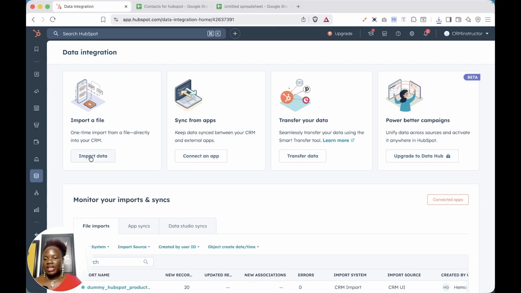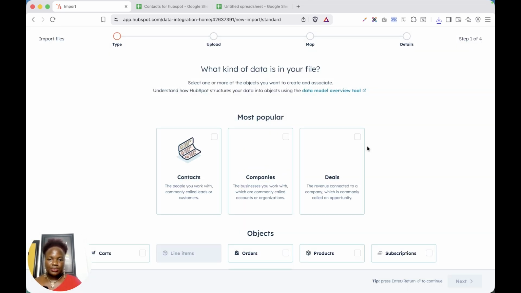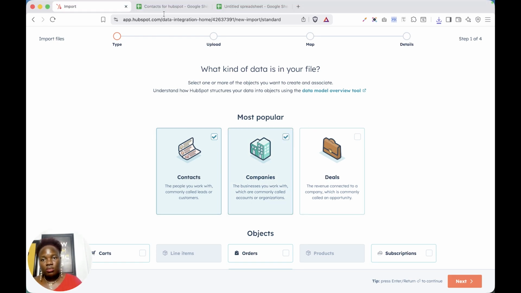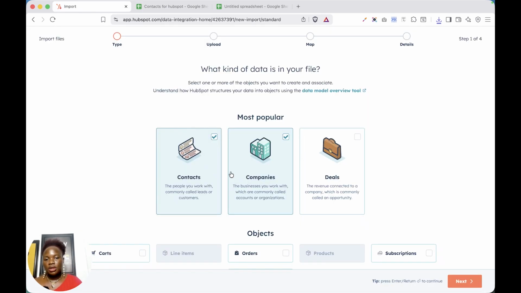So I'm going to pick import data from file, and it is asking me if I want to import contacts only or if I want to import contacts and update some other objects, like maybe the contact and the company and all of these things. So let's pick this. I want to update my contacts and companies. I want to import contacts and companies because if I go back to my sheet, we have the company name here. So I have to make sure that this company name is created for the contact over here. So when I come over to my import, I am picking contact and import.